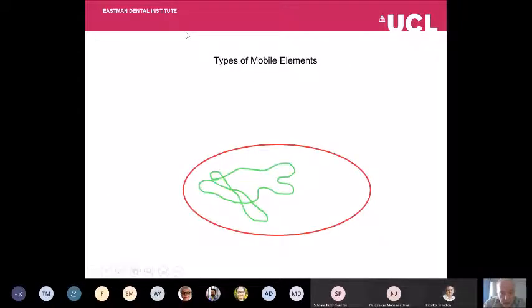Okay, let's show this in cartoon form. This is a slide that I took from Adam Roberts, our ex-colleague, and I like to include this in talks because it nicely encapsulates what mobile genetic elements do and their heterogeneity. So here we've got a bacterial cell in cartoon form, and in green is a bacterial chromosome, nothing on it at the moment.